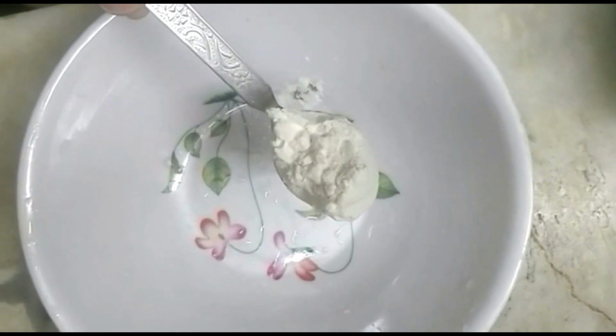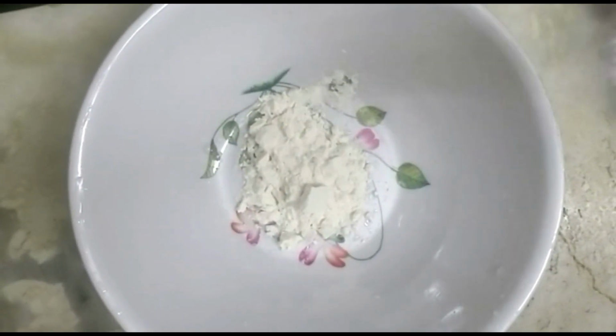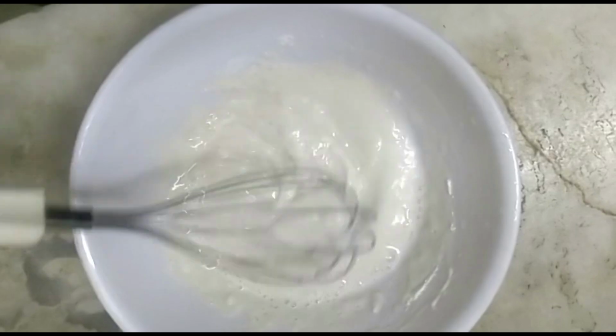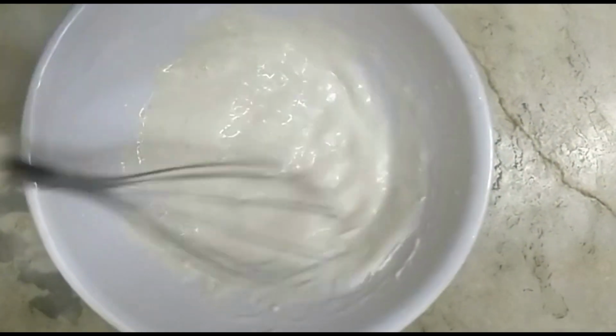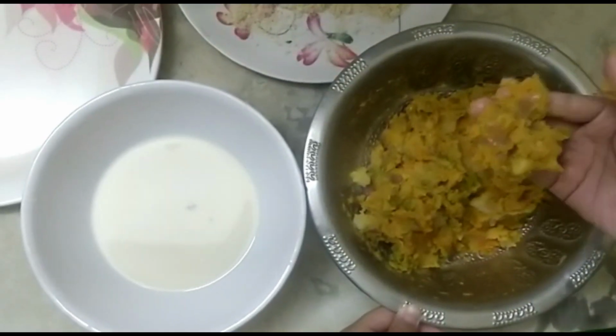Then put some all-purpose flour in a bowl. Then add some water and mix it well. Next we can prepare the cutlet.